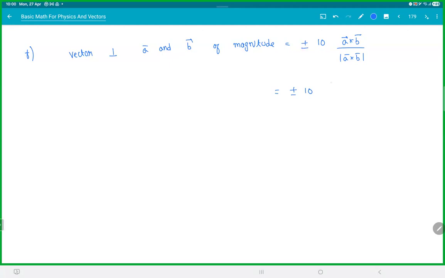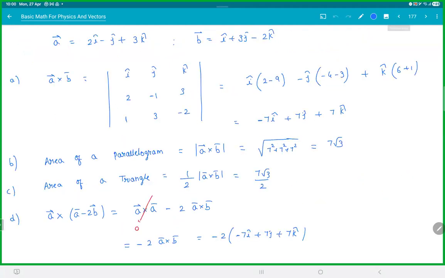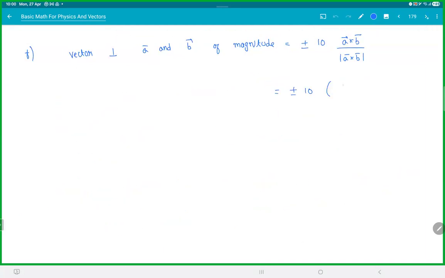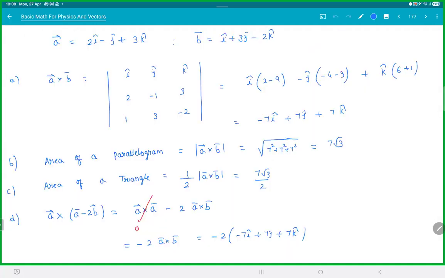So that would be how much? Minus i plus j plus k by root 3. I hope all are clear with this thing. So this covers all the models there, like vector cross product. It can be plus or minus. Previous part of D, here D. Clear? All clear with this?